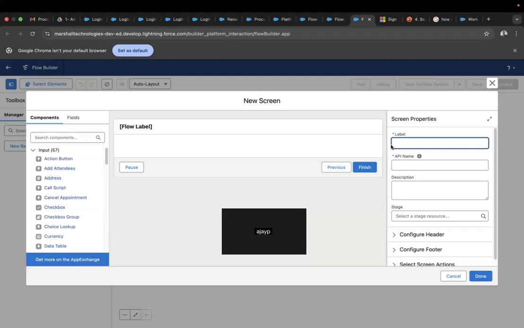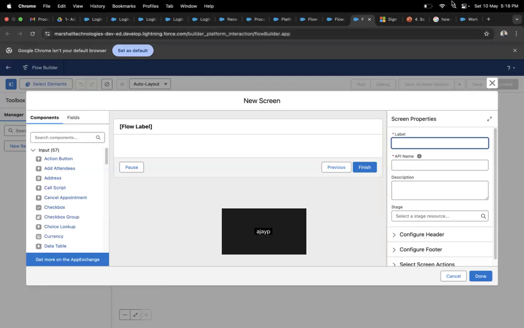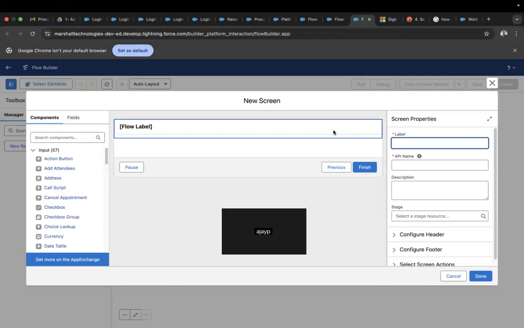All right. So what are variables and resources? We can use different types of variables in a flow. There can be constants, there can be formulas, and there can be a simple variable that can hold information throughout the flow.